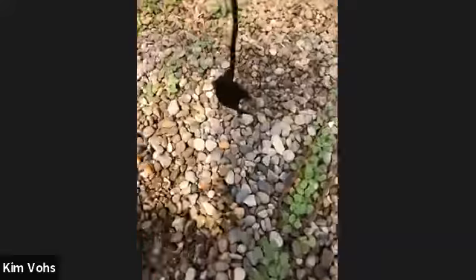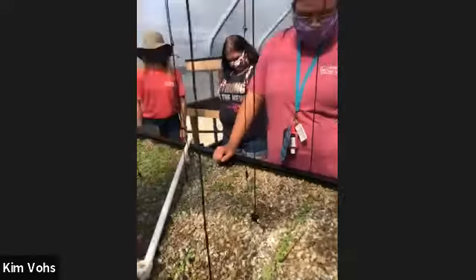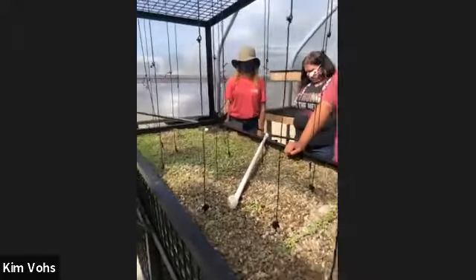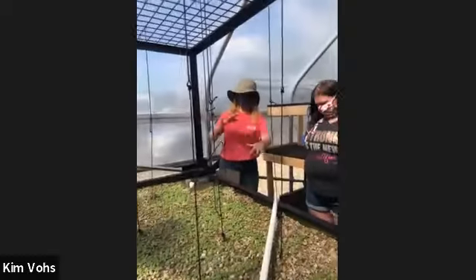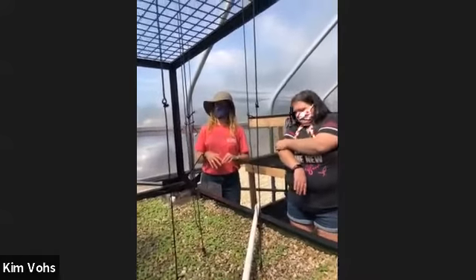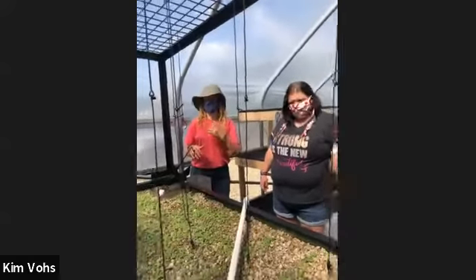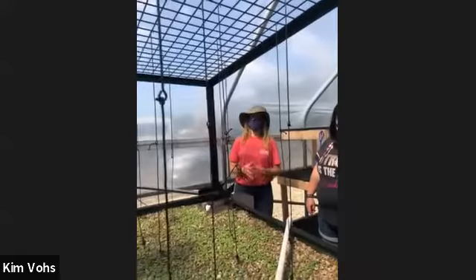When you first set it up, do you need to feed the fish right away? No — you don't feed the fish for about a week, because you don't want to introduce more bacteria until the system balances out. It's just like a home aquarium: when you put fish in, you don't feed them for a couple of days. Moving is hard for fish. Eventually you do feed them — Mike fed them yesterday, since we put the system up on Saturday.